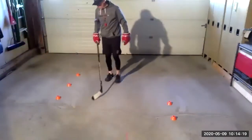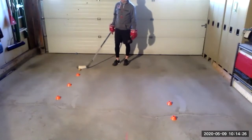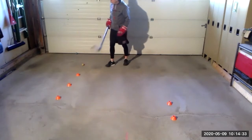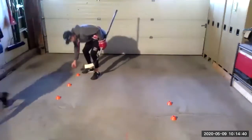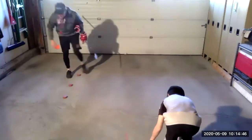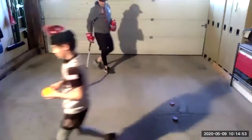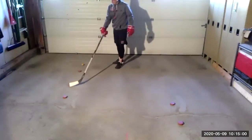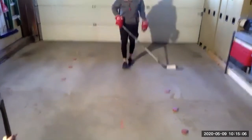You could use pucks too. These could be pucks. That's where I probably should have used pucks. So grab the brown pucks. How many? Three, replace the cones. So I just replaced them with the pucks. We'll just go circular now. Can they see all the pucks there? Three on this side, three on this side.